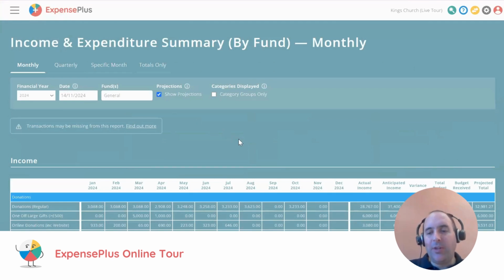Again, for each of these reports, you can assign user access like you can with all of the modules. So you can decide, for example, whether your trustees see these reports or don't see these reports. You can do the same for all of your different user types. You can decide which access they have. And reports like this, you can actually customize even further. You can customize this report right down to which categories users can see and also which categories users can drill into. So essentially, with this particular report, you can give every single user their own bespoke version of your income and expenditure reports.